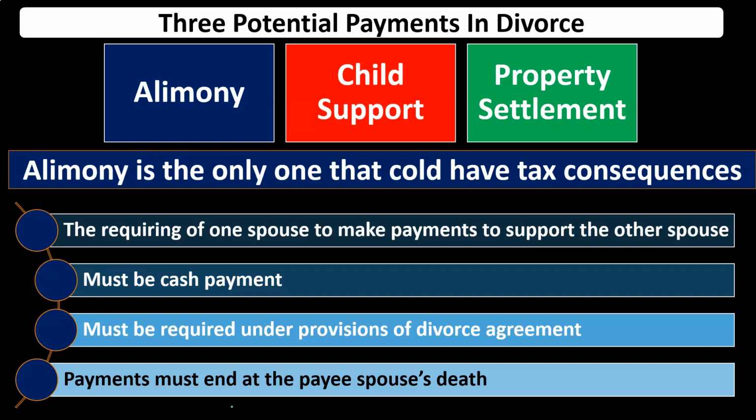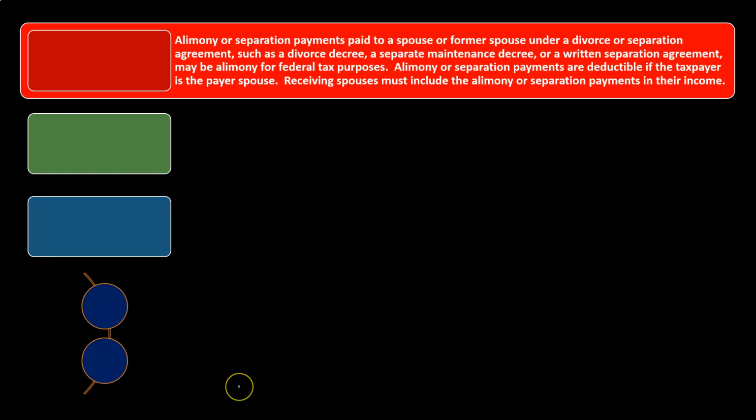So if you needed to go back into the divorce papers and research that, you can look into that. But the more recent divorces have this change in the law, which hopefully will make the divorce process easier, make the paperwork easier, and make the interpretation of whether it should be alimony or child support either easier to determine or possibly more irrelevant, at least for tax purposes.